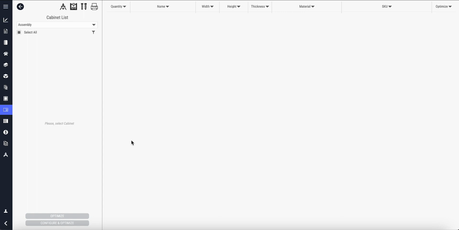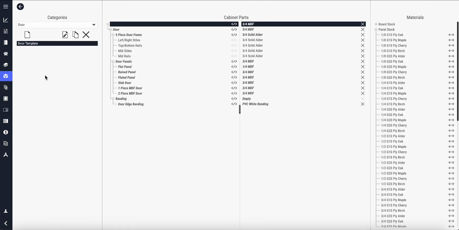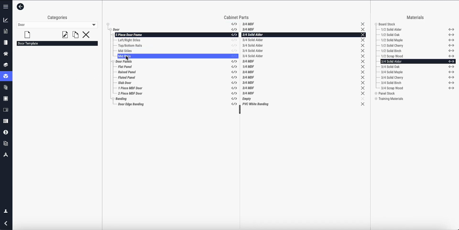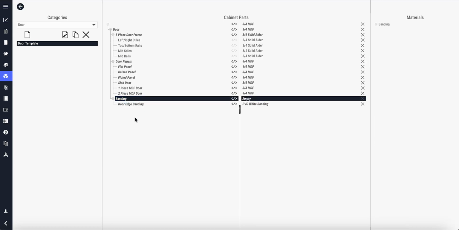That's it. And the last new menu to look at would be the door assignment. So we go over to the material assignment. We click on the door menu. And it's very straightforward, similar to the cabinet material assignment. It's just going to tell Cat Builder what materials to use for what piece of the door constructions, depending on the construction that you will use. So these are the 5-piece door frame materials, and then the door panel materials found here, again, depending on the type of center panel that you will use, and then banding specified here if you choose to apply it within that door construction.